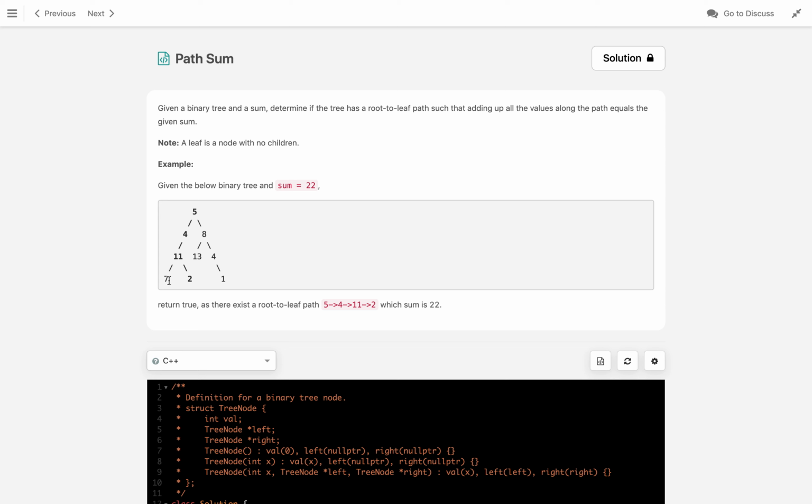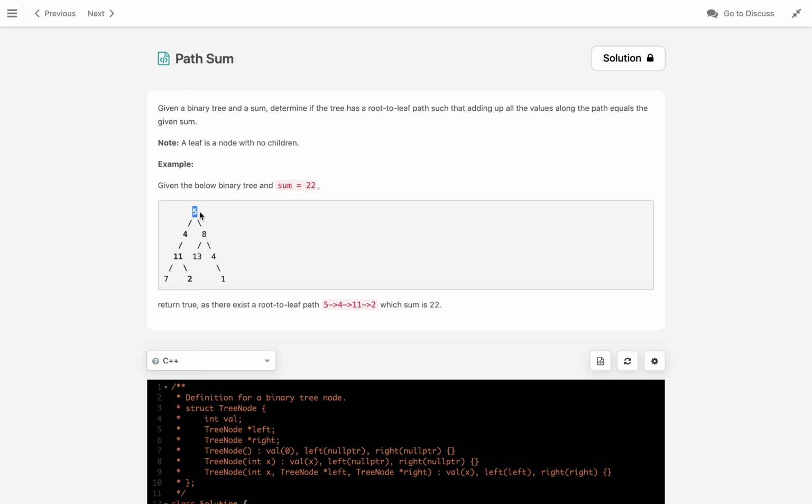Okay, now that we've established a base case and a recursive step for our algorithm, let's try and go through an example here just to see how it works, just to clarify. So looking at 5 here, we want to know if there is a path of length 22 from 5 to a leaf.